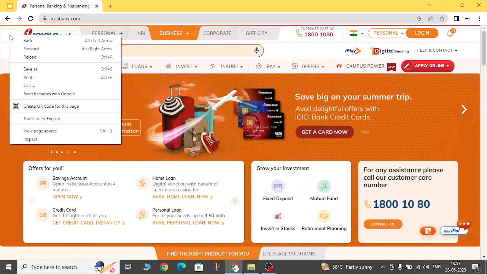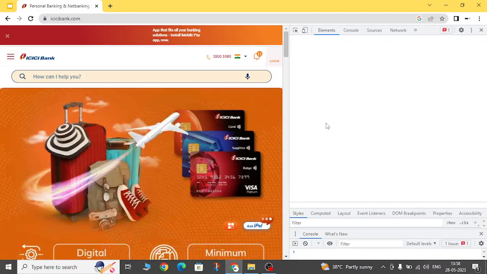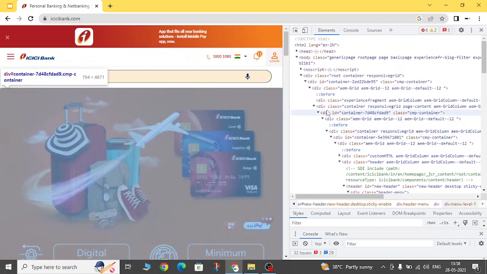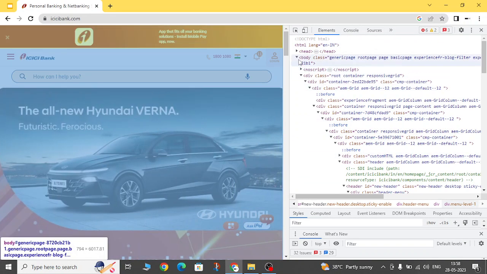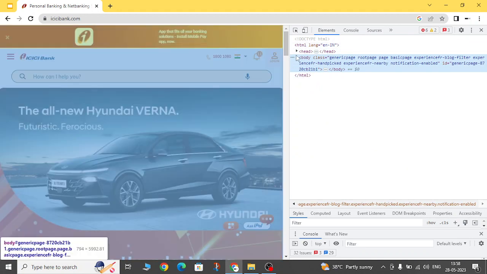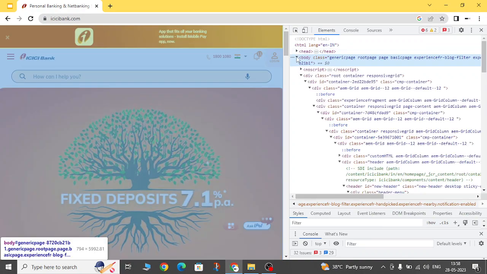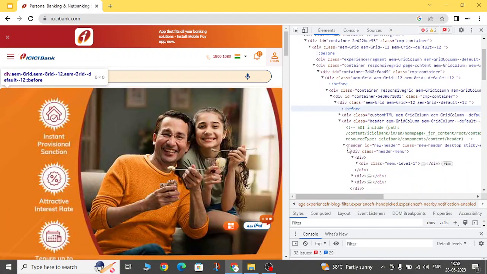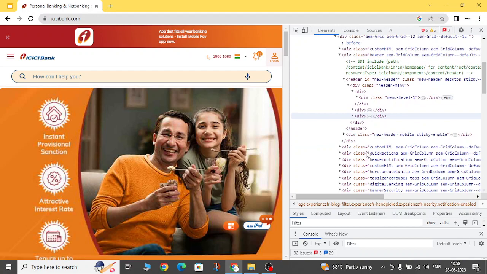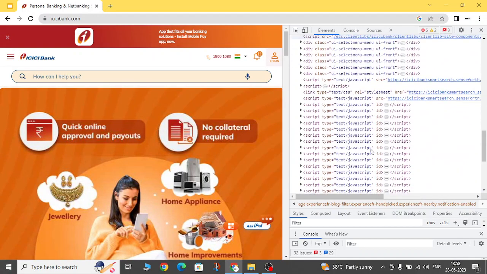Let's inspect. See the elements they use. We can see it here in HTML. This is the body of it, and this is the HTML. You can see the highlighted part: headers, header menu, div tags.